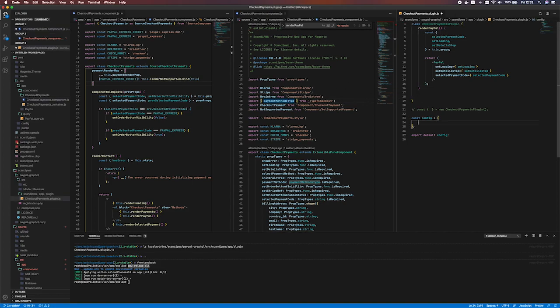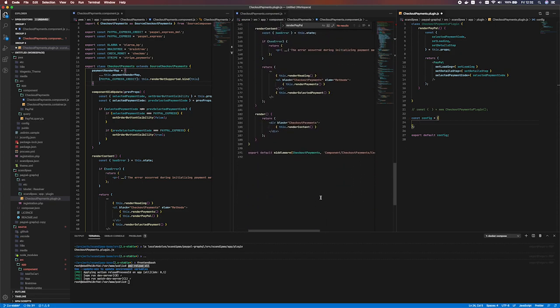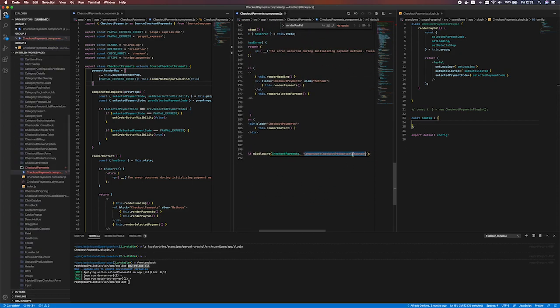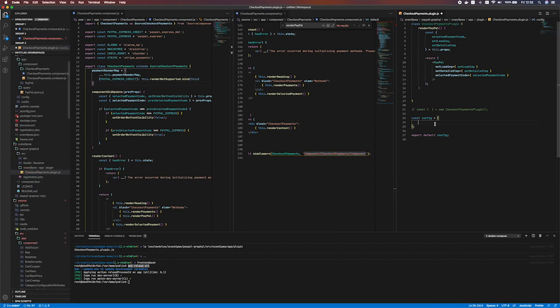We need a class construct plugin for the namespace that this checkout payments belongs to. The namespace is component checkout payments component. The plugin we are writing is a class construct plugin, just the same as for every other class property. We use class construct plugin for payment render map.